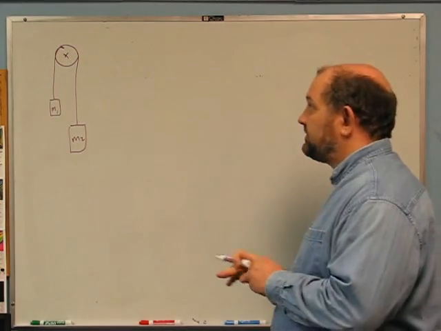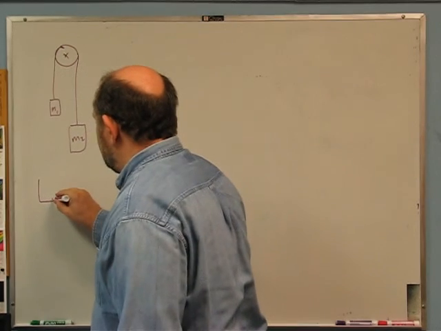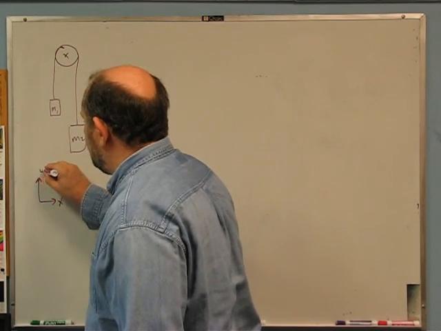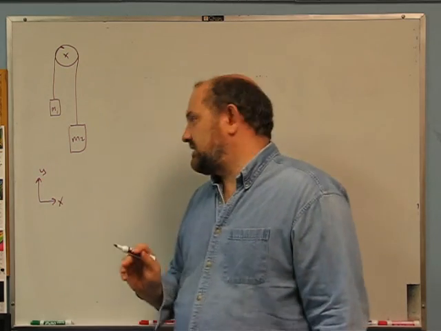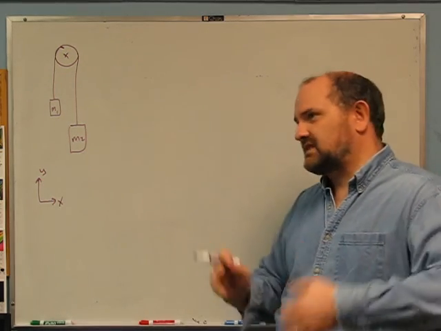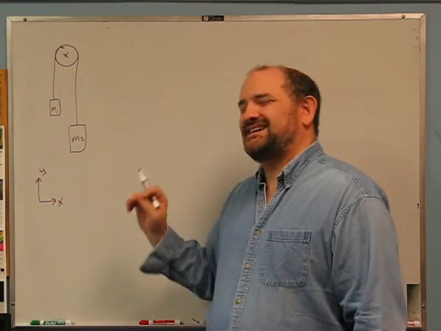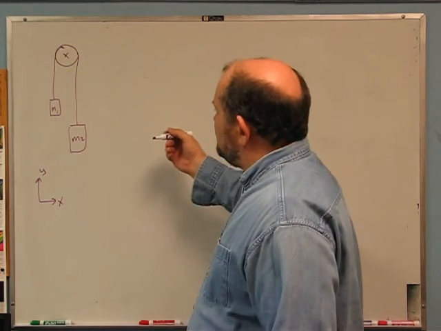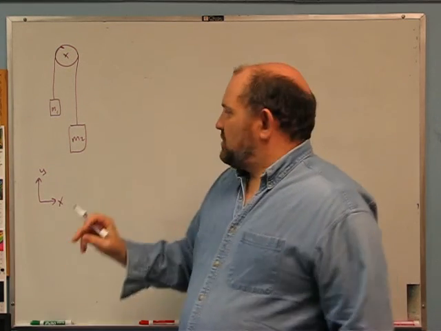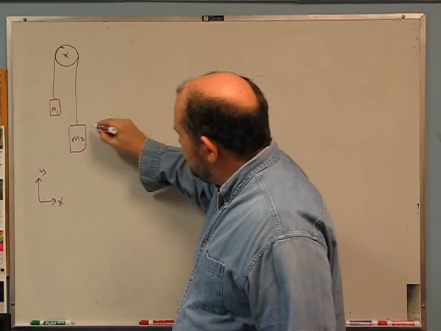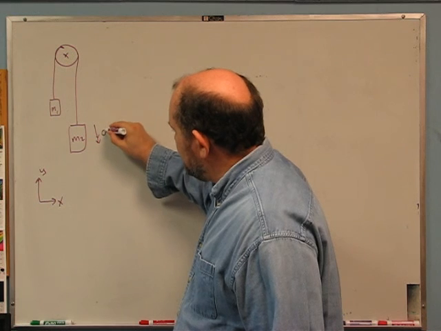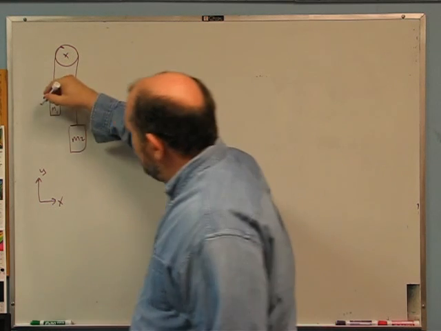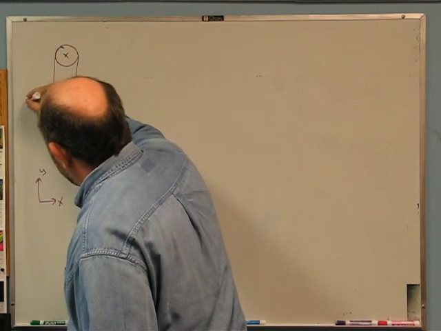What is the acceleration of each box? I'm going to start by defining x and y, because the question asks what is the acceleration, not the magnitude of acceleration. That means I have to give a direction. In this case, up and down are probably the way to do it, so I'll define y. Next, I'm going to use my intuition. We just know if this is heavier than this, it's going to be accelerating this way. So A2 is going to be that way, and A1 is going to be this way.